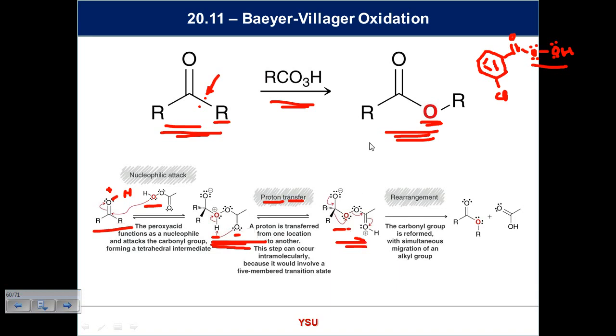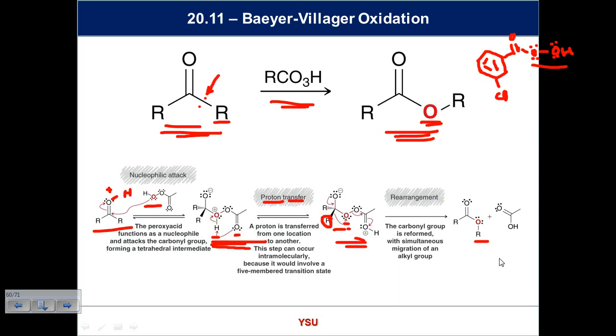That's the key step. It's on my website with those mechanism videos. I think it's a more clear explanation there. And you'll find now that whatever the R group is here ends up on the oxygen, and that happens to be an ester. Mechanistically, something different. But again, if you take biochem, this is in there. This is something that you'll be seeing again. So it's a migration from carbon to oxygen.